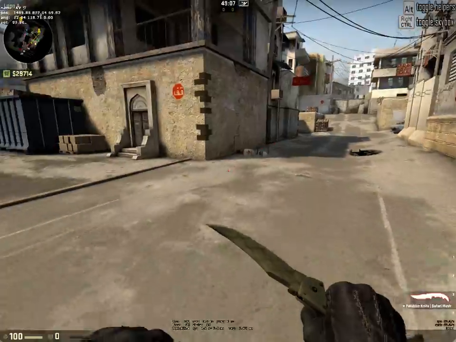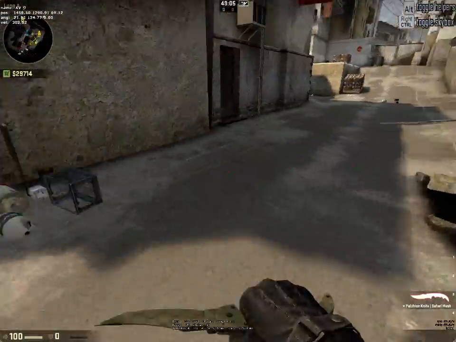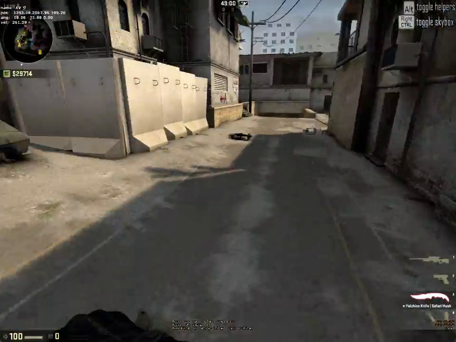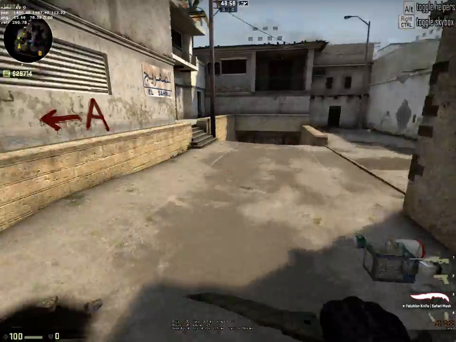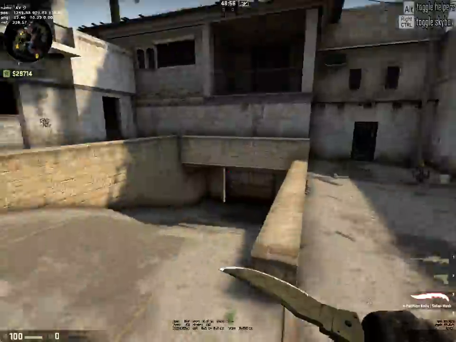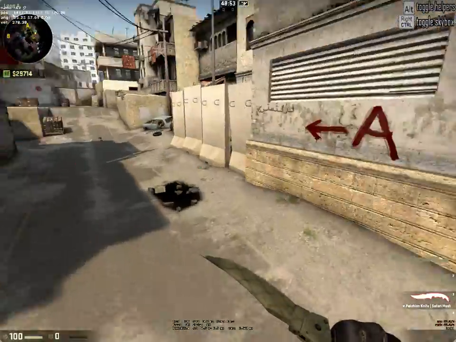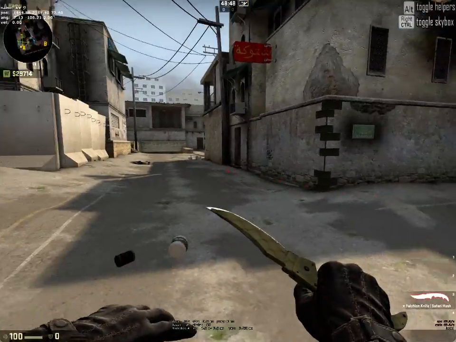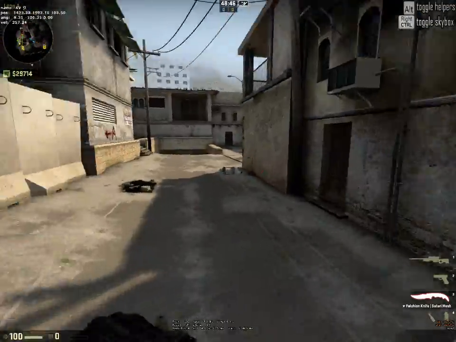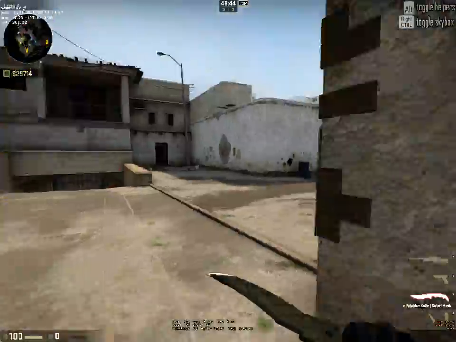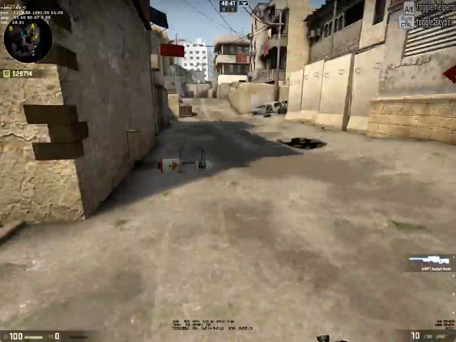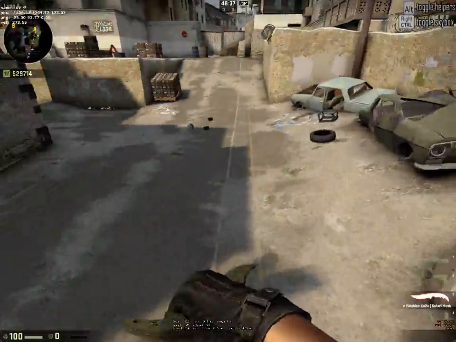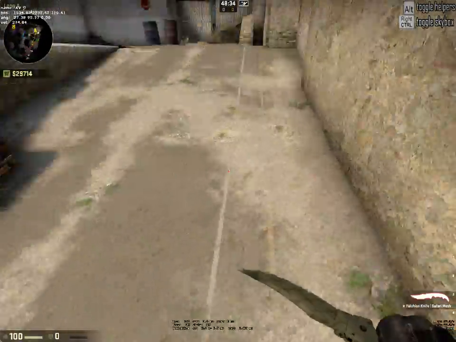There are different styles. I'll show a couple. One of them is just a standard left-right style. This style can be good sometimes. Another one I like to do is where you hit all your hops on one side. Another one is like this, going around in a circle. And then one last one I can think of is like this, where you strafe multiple times per jump. It's up to you which bunny hop style you want to do, just like the scroll wheels. It's all preference in a way.